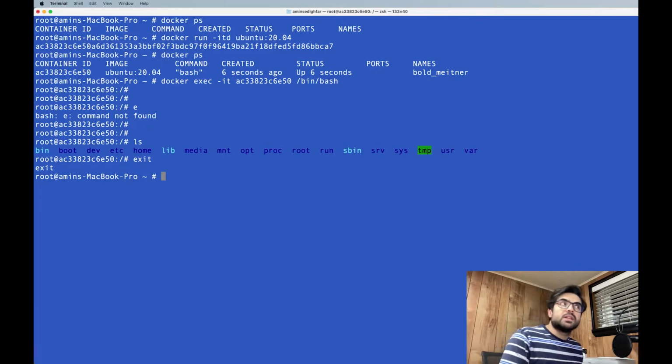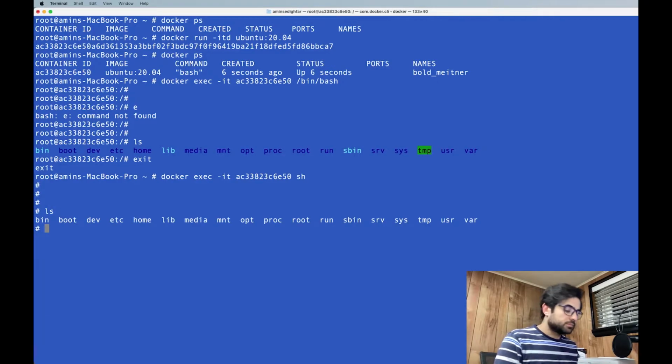Or sometimes the machine that you're working with, for example HAProxy, if I'm not mistaken, doesn't support bash. How can you do that? You just type sh, so just shell, and you go to the shell. If bash does not work for you, like /bin/bash doesn't exist on the container that you're using, you use sh, and it works. And the same again, you go out, and we still have it.